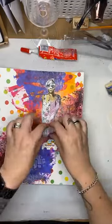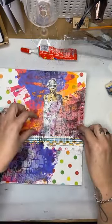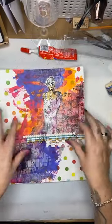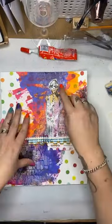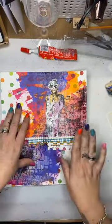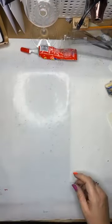Okay, so what else do I need to do? I need to put some wording along here and a bit of loopy scribble. And it needs a frame, but that's going to come in the next step. So that is my focal point and what I want to create for this page.